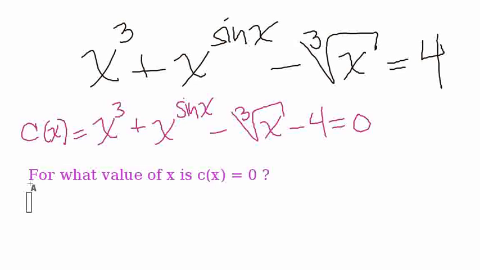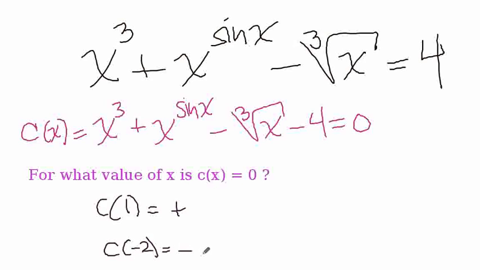Now, suppose that your calculator plugged in a couple of random x values, like maybe it plugged in C of 1, and let's say it gives you something that's positive. Also, suppose that the calculator plugged in another value, and this equation is just an example. I'm not saying that if I plug in 1, this one's going to be positive. But suppose I plugged in like -2 and that gave a negative value.